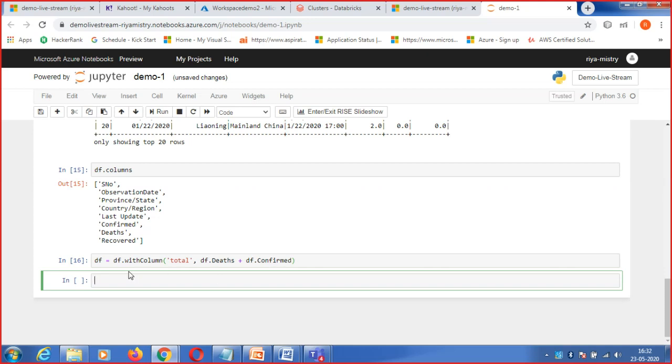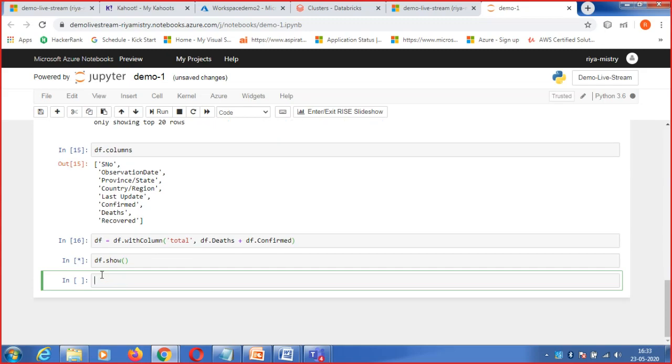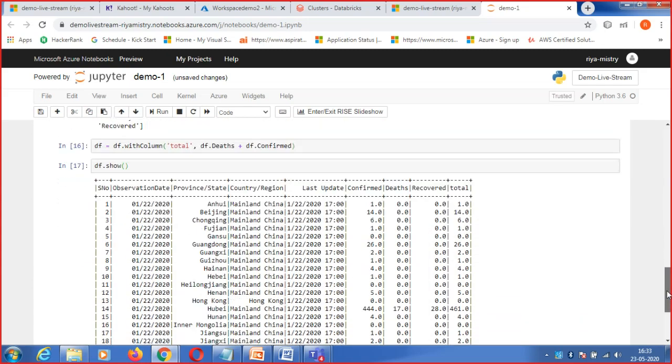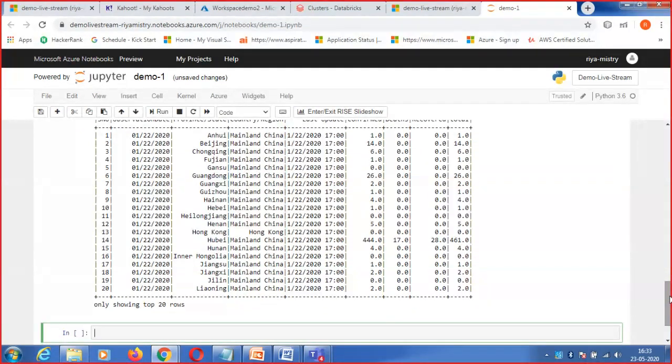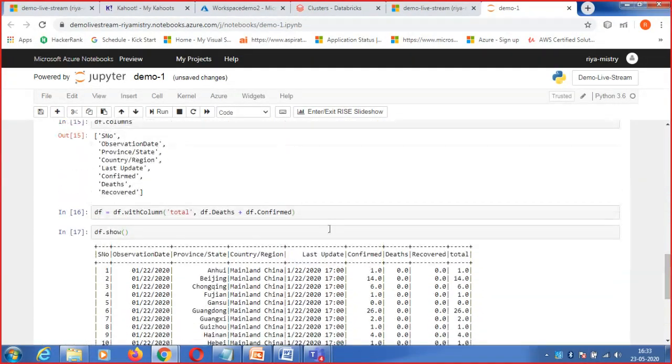And you see that it ran very fast. So now let me show. It has again printed the top 20 rows. So this way, using withColumn, you can add new columns.